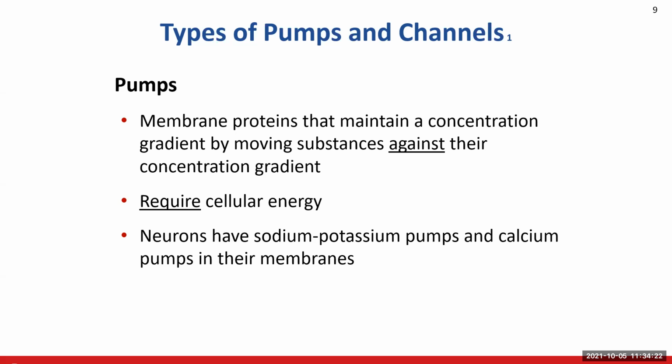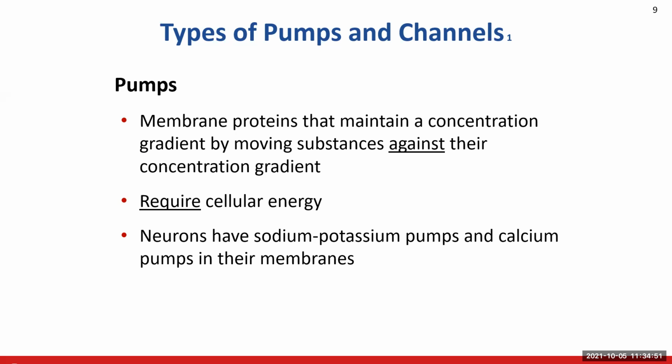Okay, so now that we've talked about presynaptic neurons and postsynaptic neurons, I want to focus on the neuron itself, the cell itself, and discuss some of the components of the cell so we can understand the process of generating an action potential, a nerve signal. To do that, I need to talk about some of our friends, our transport proteins. I love proteins. They do so much. Part of it is we have these special transport proteins called pumps.